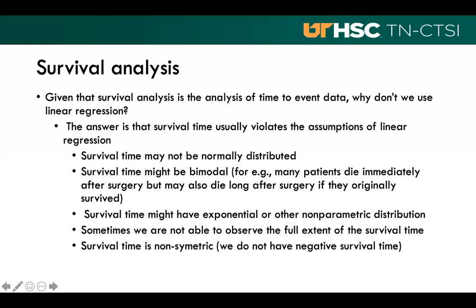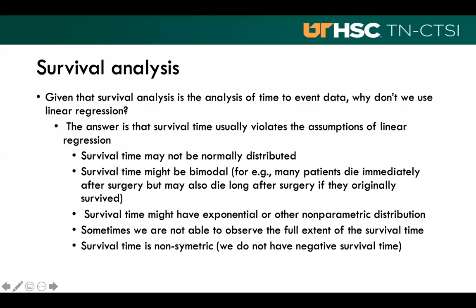Sometimes we are not able to observe the full extent of the survival time. I will discuss censoring. For example, when we start following up participants for an event of interest, say the outcome is recurrence of a certain health condition, some participants join the study but leave in the middle of the follow-up without developing the condition. Either we lose their contact, they drop out, or they develop a certain condition that precludes the first event of interest. In that situation, we do not observe the full extent of the survival time. A subject might also complete the study without developing the condition of interest.